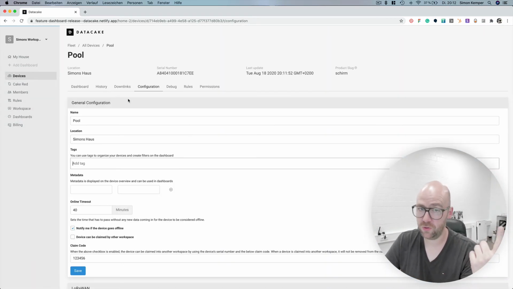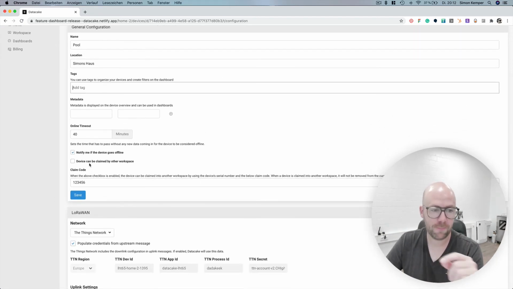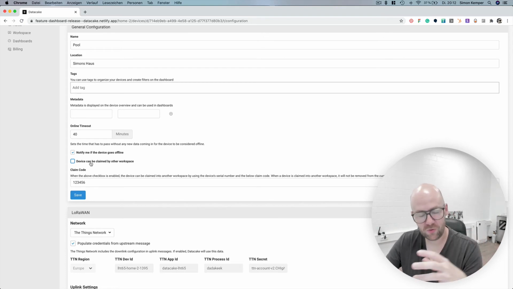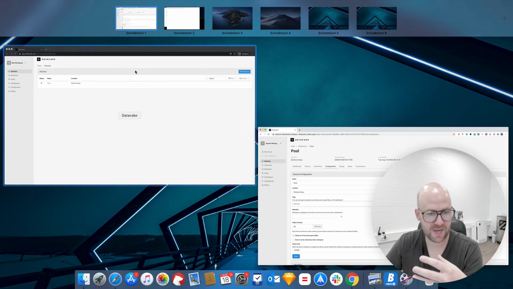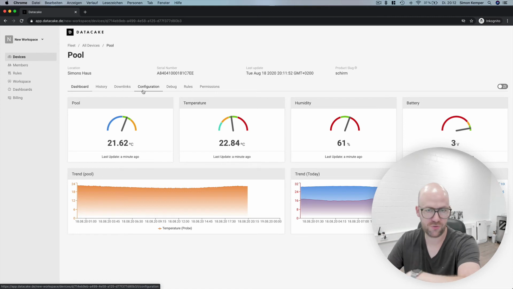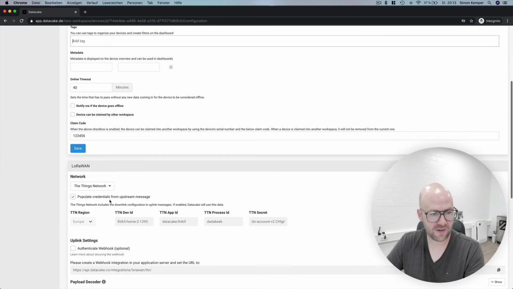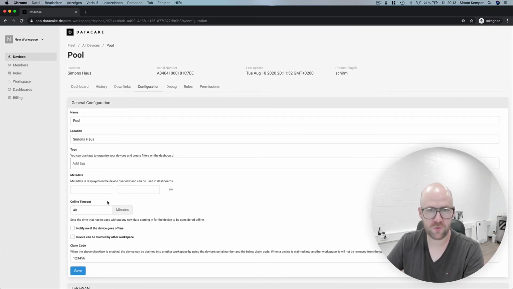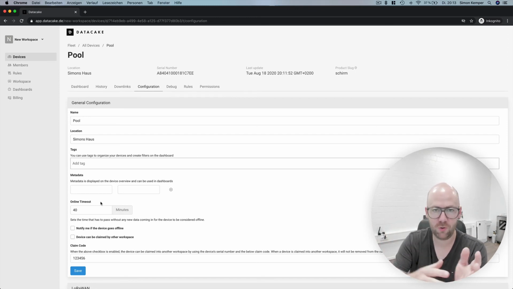Just because of thinking that 1, 2, 3, 4, 5, 6 is not a safe pin code. Yes, it is not a safe pin code, but as soon as somebody claims that device, the option is disabled. And you've got to enable it proactively once more if you want others to claim that. And the customer could also override that pin code. And this way you can easily share devices between workspaces to your customers. You can set them up on your side, put a sticker or logo or whatever, and send that easily to your customer.